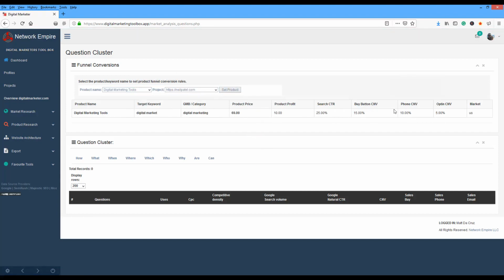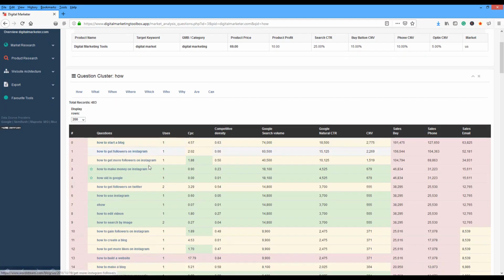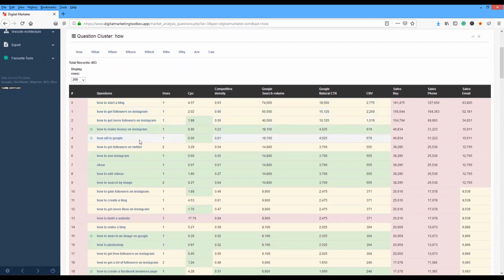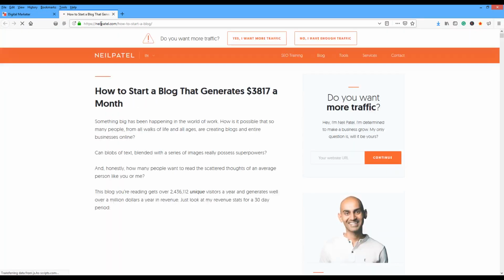I've put our funnel pricings in, so you can see the product price, a profit, a click-through rate, the buy buttons on the page, the phone call conversations, opt-ins. Now when we click on how, there's 480 questions that come back. How to start a blog, what are followers. We can very, very quickly see exactly what are the questions the market's asking. We can click on any of those. We can see the page is ranking for that.